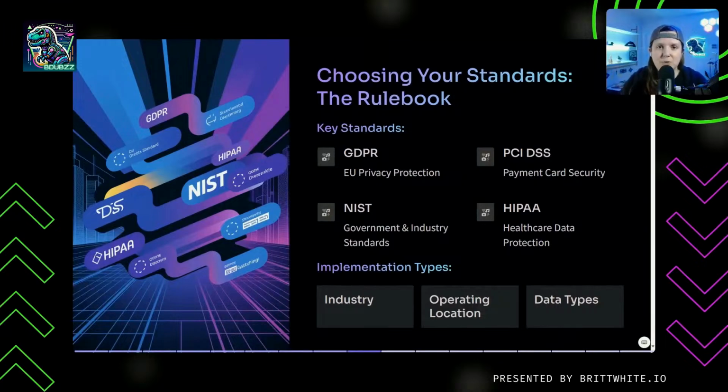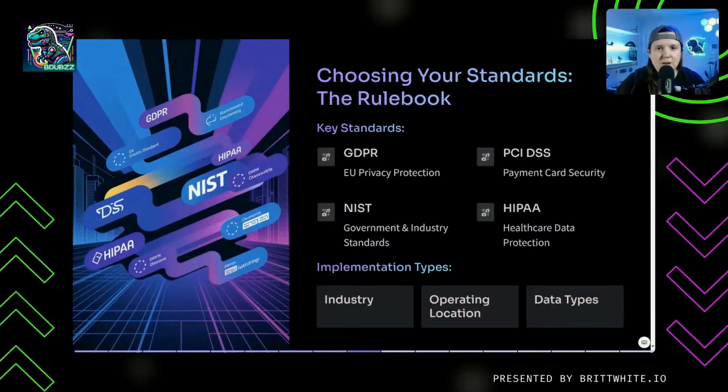So, what happens if you don't follow these standards? The consequences can be severe, from hefty fines to legal action, damaged reputation, and lost business opportunities. That's why understanding and implementing the right standards is crucial for any security program. There are many different standards out there, but let's look at the major standards you really need to know.